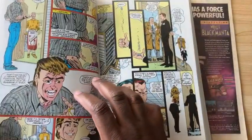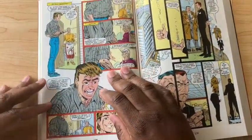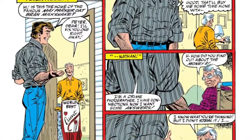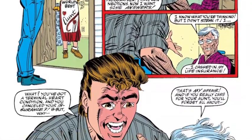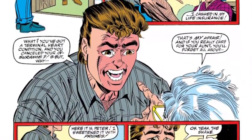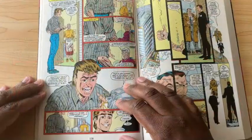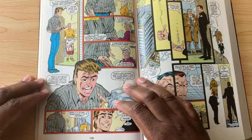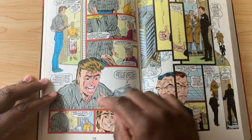But Spider-Man swinging around, he's worried about Aunt May and just how she's been worried about her boyfriend Nathan and all the issues that he's been having. And the thing is, Peter Parker's actually worried that Nathan might have gotten himself into something. Like he's worried that because Nathan wants to be able to leave Aunt May some money, he might be doing something that is actually illegal and getting Aunt May into some trouble and getting Aunt May hurt. So Peter does not want to see that.